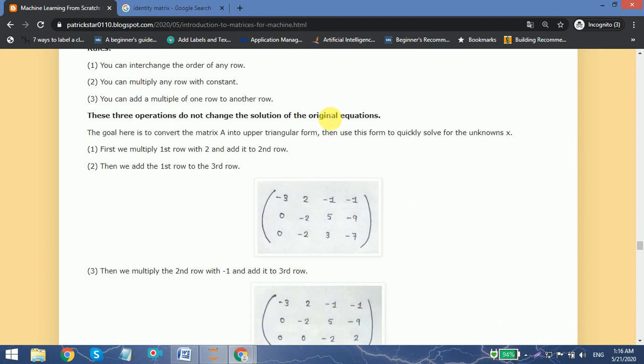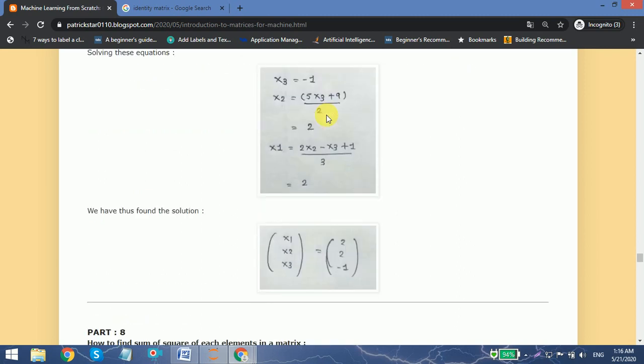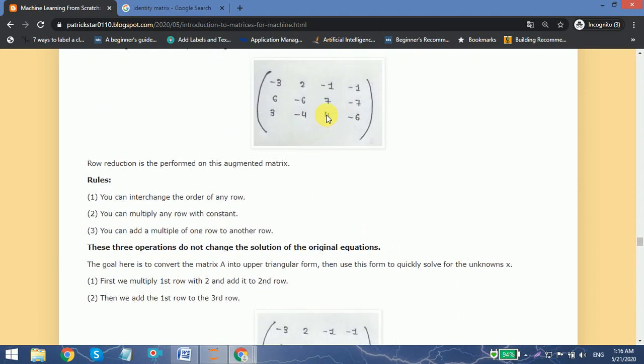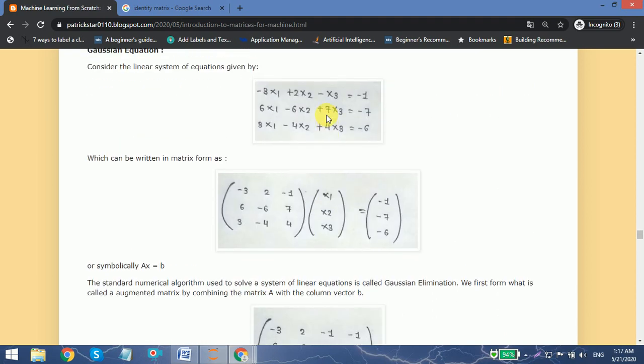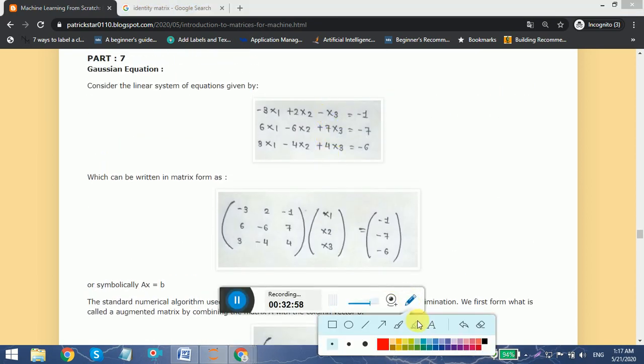Let me go check it here. Okay, so what is it? Let me grab a pen so we can easily understand. So the first is minus 3 into 2, sorry, let me just write it here. Minus 3 into 2 is going to be equal to minus 6. The second one is also 2, so it is going to be 4. And the last one is minus 1, so it is going to be a plus 1. Okay, so 4 plus 1 minus 6 equals minus 1. So we have got it here.